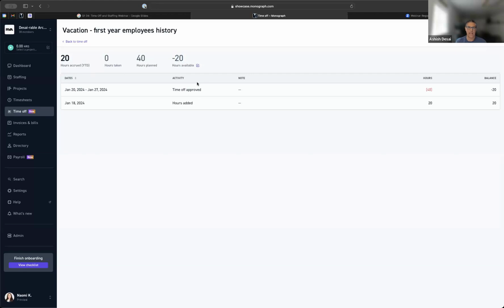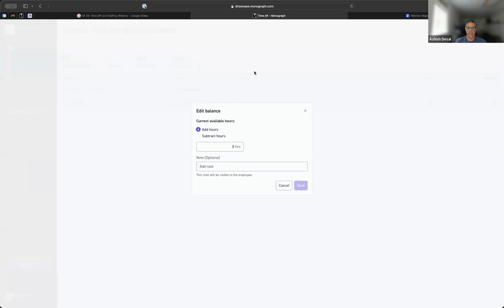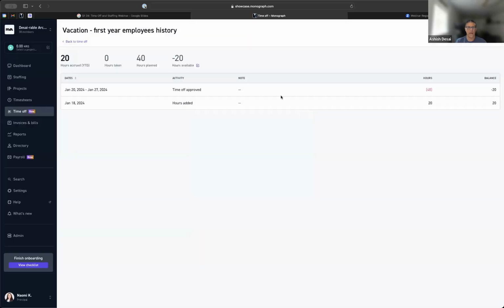So, and then you can also see a log of your entire history here. So this is all available both. This same view is available to any given employee, as well as admins can look at this. And by the way, I showed a different place to do this, but as an admin, if for some reason you want to edit their hours, you can also do it here, just for convenience. But it's the same idea. You can add or subtract hours.